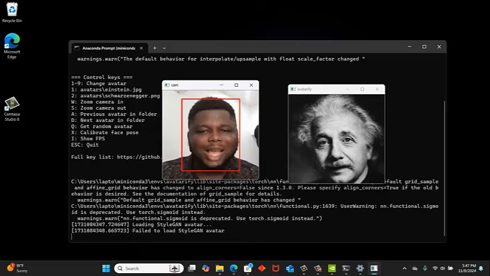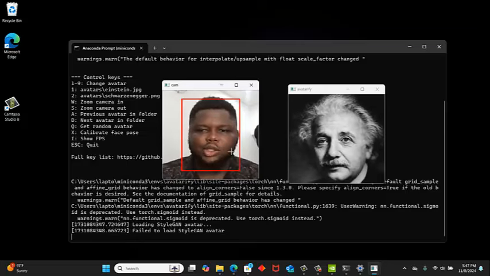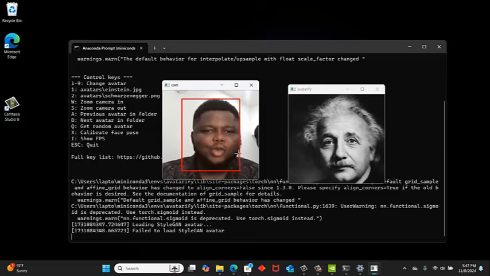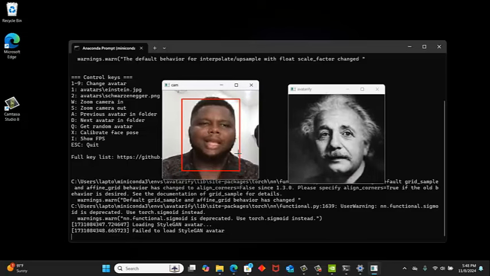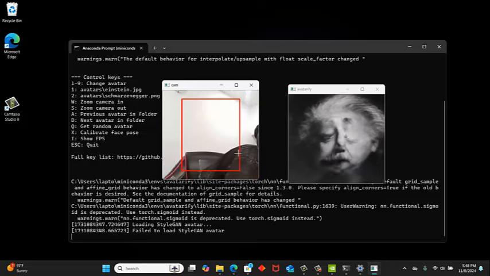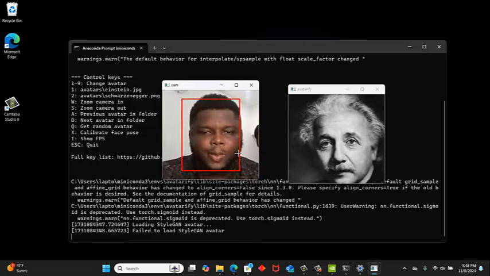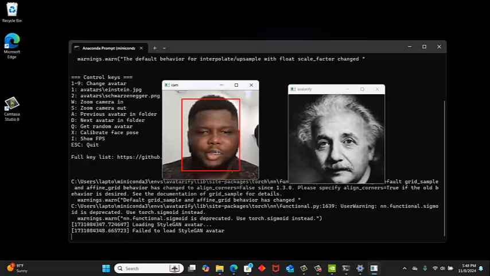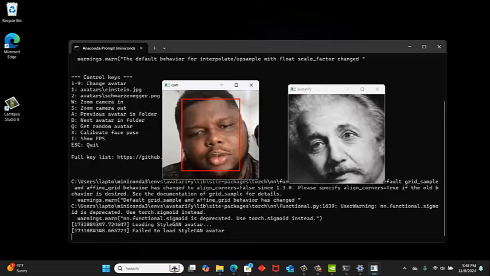Now, for the mouth, as you can see, the mouth is moving right now. People have asked a lot of questions about the mouth. But the issue now is that I don't think, even as lit up as it may seem, it is very, very lit up. So what I'll do is to try and put my light closer to my face. That's number one for the mouth. My light is not even facing me, it's facing the other side. But let's see how I can hold it up myself.